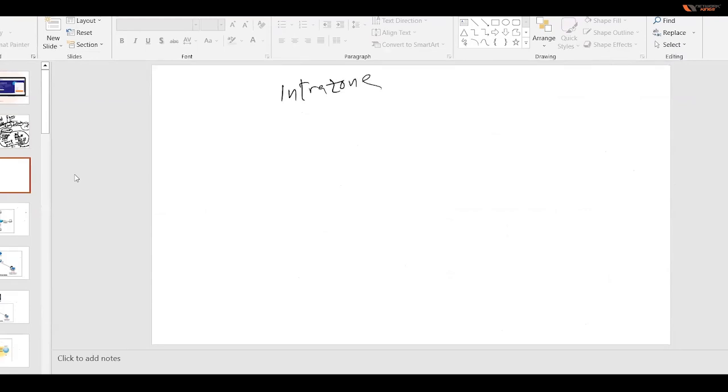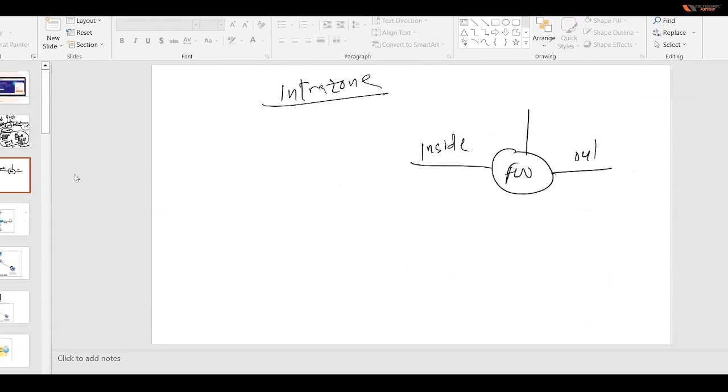Intra-zone means, as I explained, my Palo Alto firewall is zone based. Like we have three zones: one is the inside zone, one is the outside zone, and the other one is the DMZ zone.